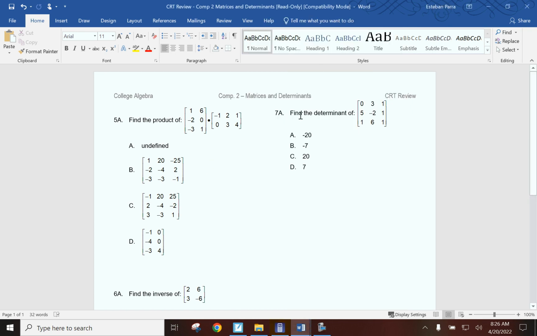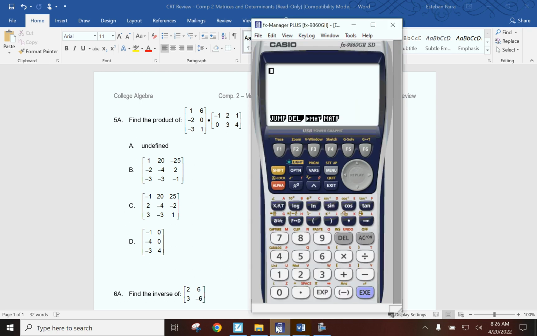The third thing you're going to have to know is how to find a determinant. Remember that when you're finding a determinant, you're going to have to find the determinant button. So you're going to have to hit Shift. Make sure I got this, Shift. No, actually it's not Shift, it's Option. And then there's the matrix function, which is F2. And then you can see the determinant is right there.